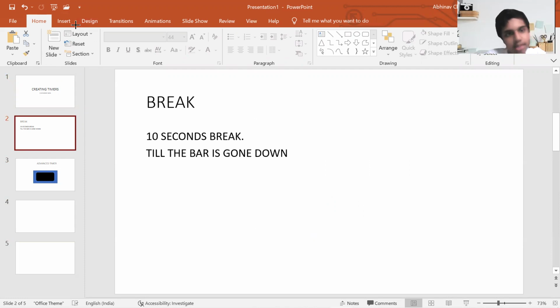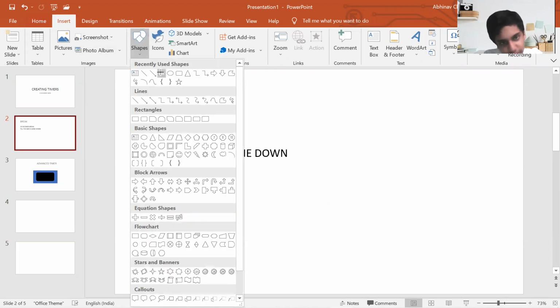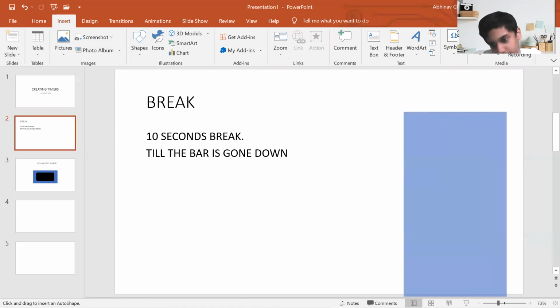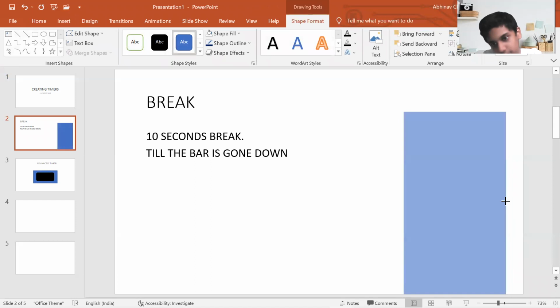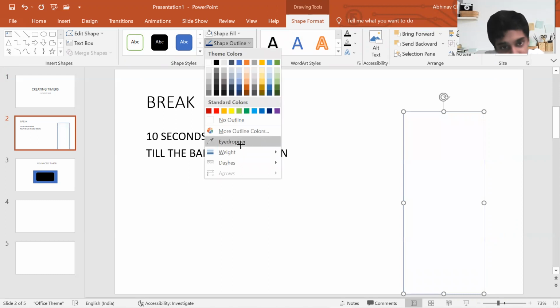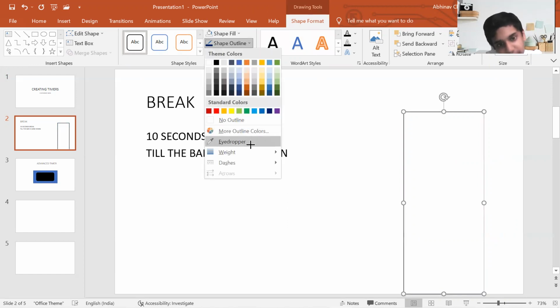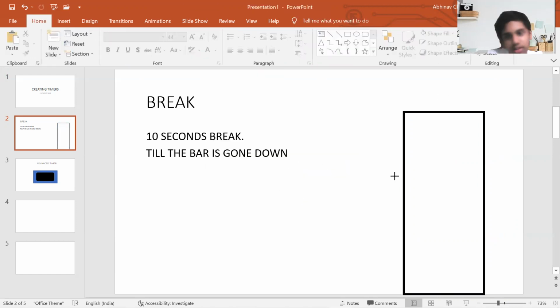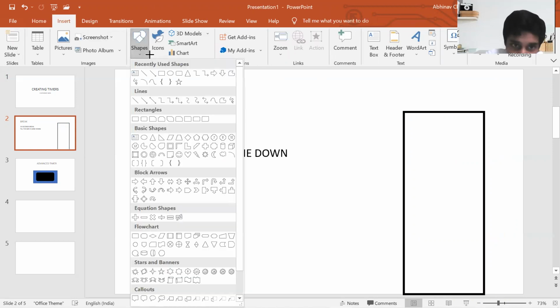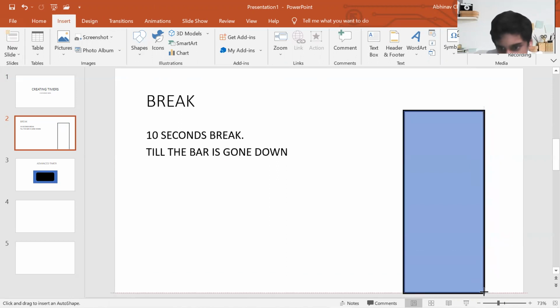Okay, so I'm gonna say insert tab. Let me draw a shape first, and then let's move on. Okay, let's not break it too much as well. Yes, I'm gonna say shape no fill. Shape outline is going to be a thick outline. Shape is black with a real thick outline. Okay, this is fine. I'm gonna insert another shape inside this shape. I'm just gonna draw it like this. I can leave it in blue color.